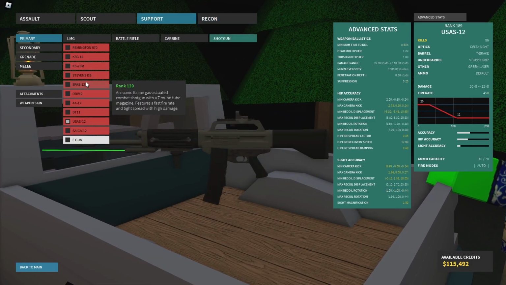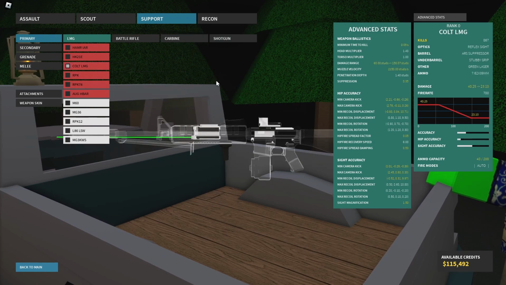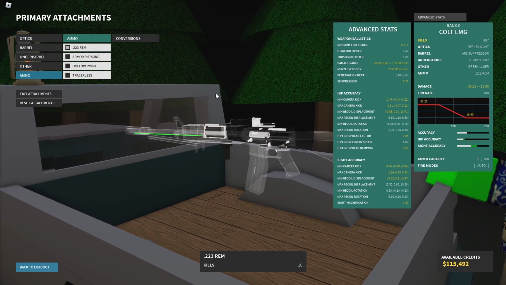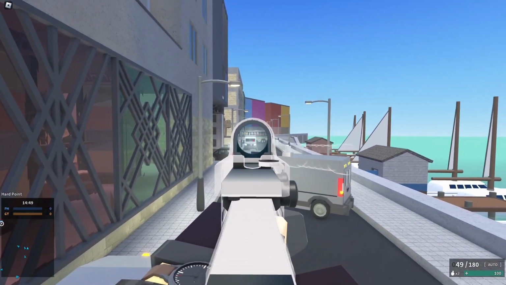The RPK-74 got an even bigger range nerf. It won't be able to 3-hit kill as far, and the Colt LMG is now completely worthless with the 223 Remington because it lost its torso multiplier. So do not use 223 on the Colt LMG anymore, at least in my opinion, because you can't get the 3-shot kill anymore, which is annoying.